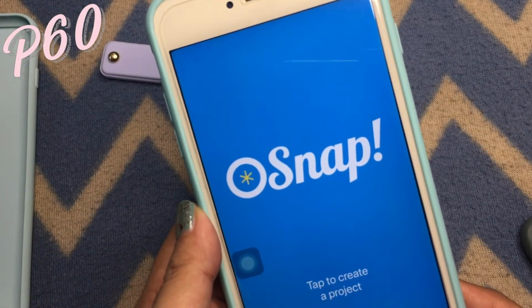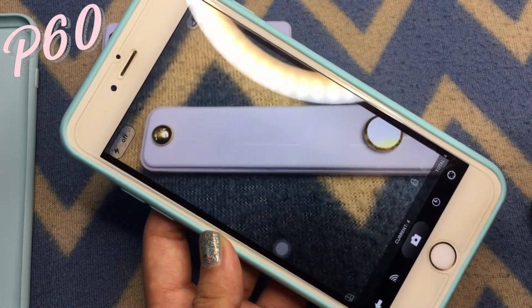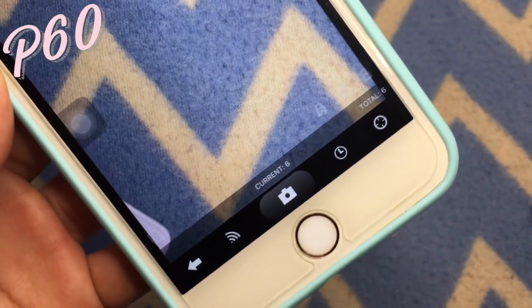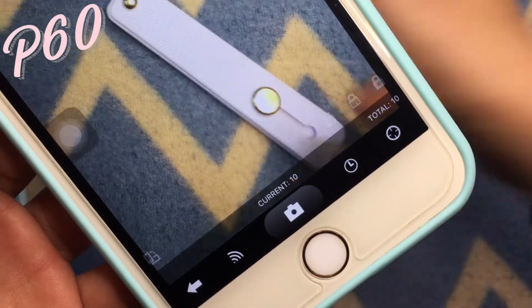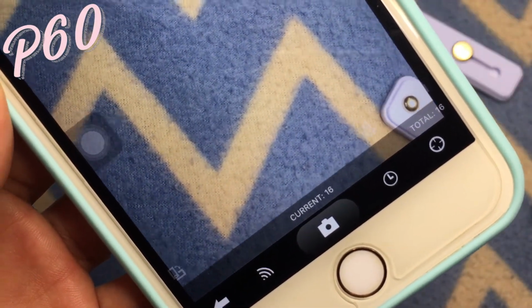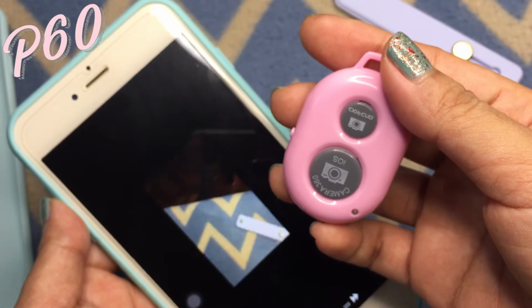One of the main reasons I purchased this Bluetooth camera remote shutter is to be able to make stop motion videos. And I love, or can I say it's just perfect to use it on the OSnap camera app. Here I will be taking random photos so you can see how this phone app works. See how this makes it just so easy. You can check my previous video of the neon metallic pens. I did a small bit of stop motion video on the first part.